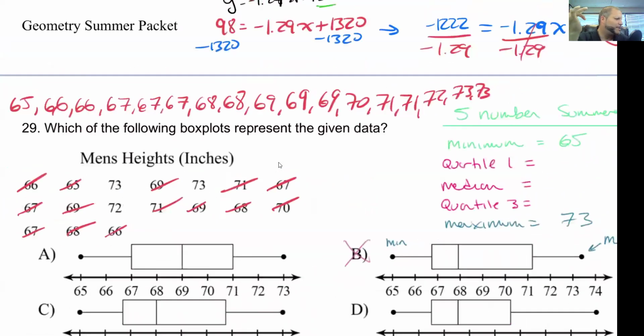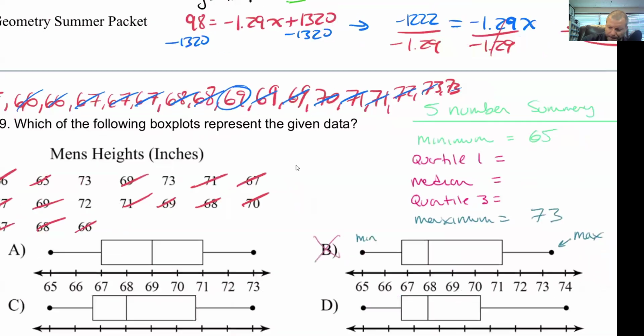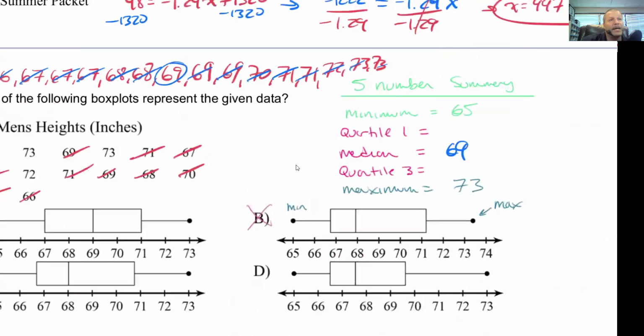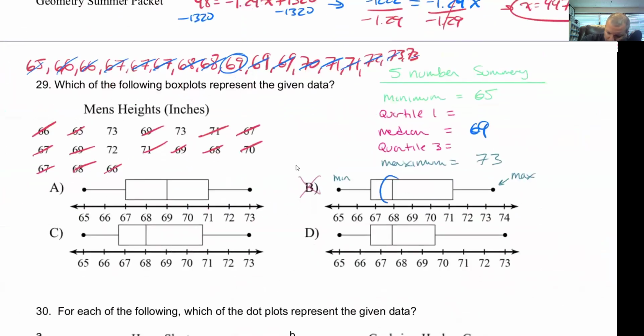Now, a lot of times what we do is this whole duck, duck, goose thing where we cross values out in the beginning and the end and find what's in the middle. That's fine if that's the way you want to do it. We'll get those gone, we'll get 71 out, we'll get those gone. 67, 70, 68, 69, 68, 69. So this would be the median. Our median value is going to be 69. In a box plot, this middle line represents the median. So if anything did not have a median of 69, we could get rid of it. At this point, D and C are both gone, and A would be the right answer.